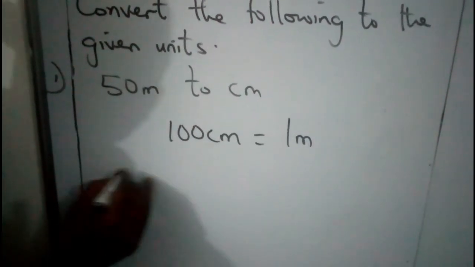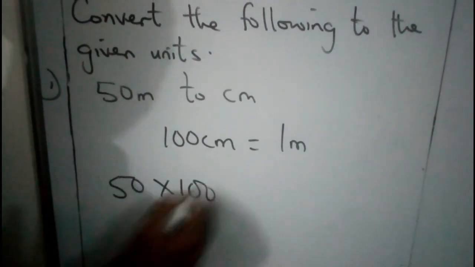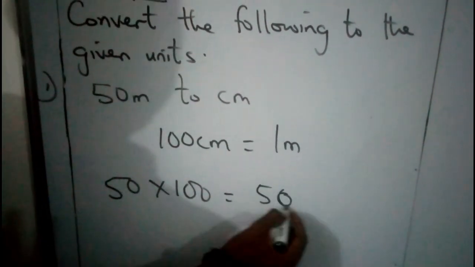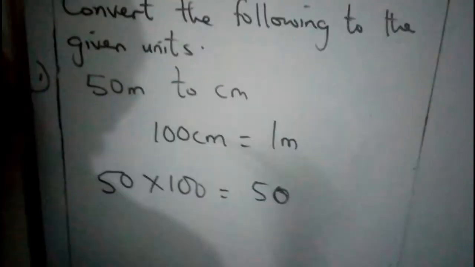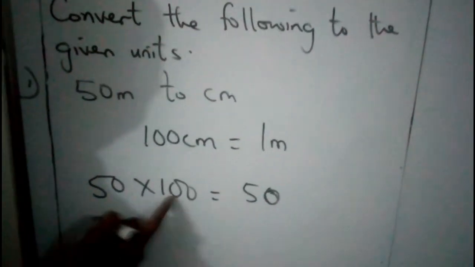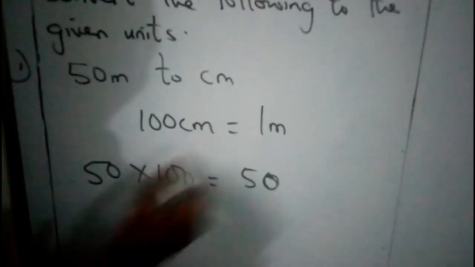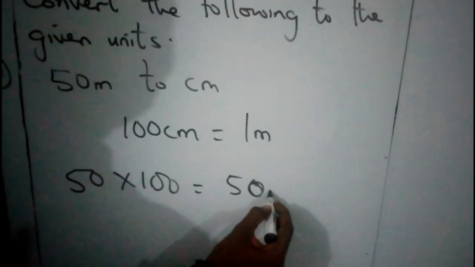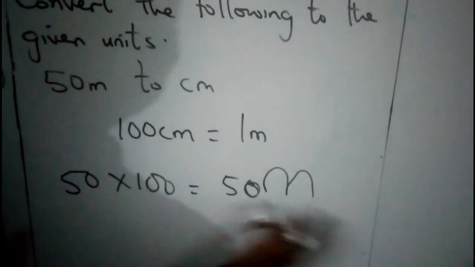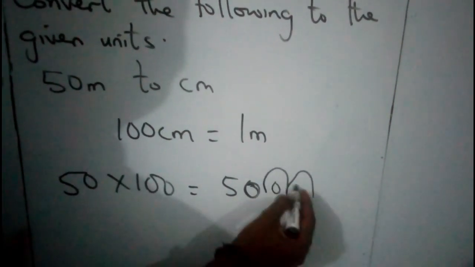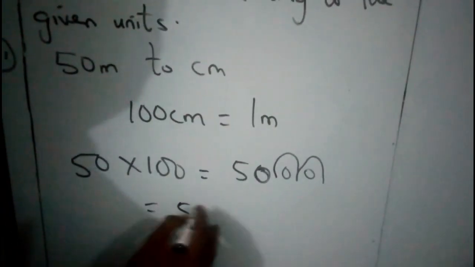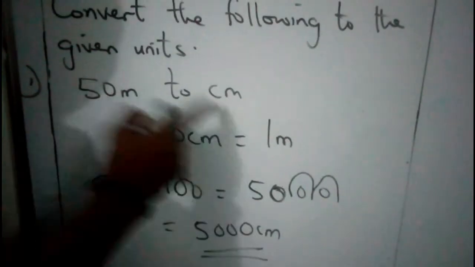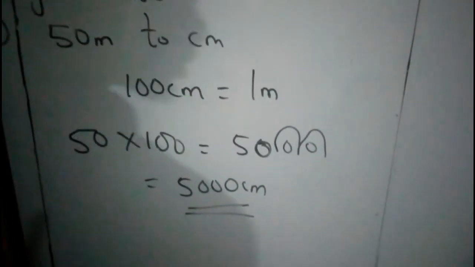So what do we say? 50 times 100. And I've told you, when you are multiplying by powers of 10, and 100 is a power of 10, you go to the right, isn't it? How many times? 2 times, because 100 has 2 zeros. So this is not a decimal number. I will start from the back and I will go to the right 2 times. 1, 2. I will fill up the rooms with zeros. So what's my answer? 5,000 centimeters. So 50 meters in centimeters will give you 5,000 centimeters.